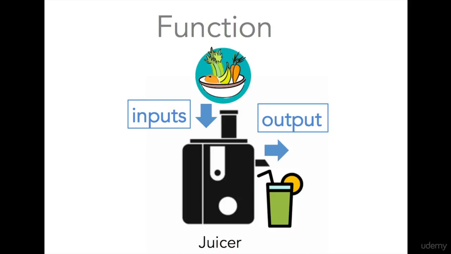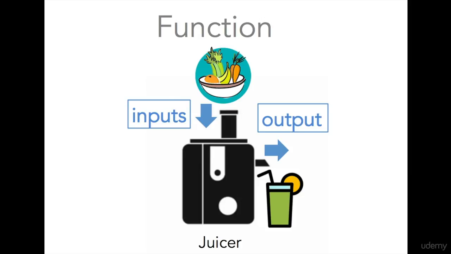You don't just throw a juicer out once you use it once. You can keep it because it still functions the same. It always does the same thing, juicing, right? But you can use it at different times. You can use it with different fruits and vegetables. So this is exactly what you can do with a function.